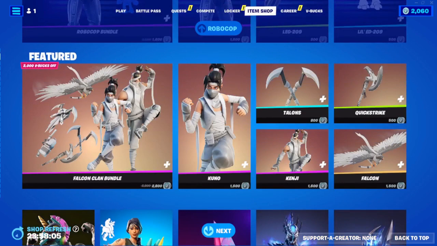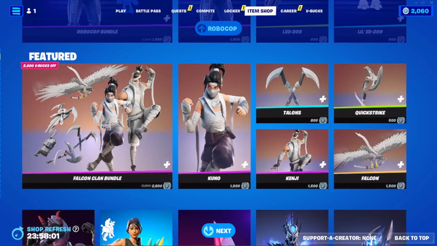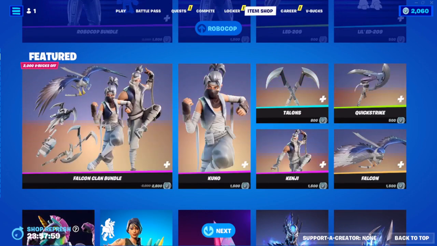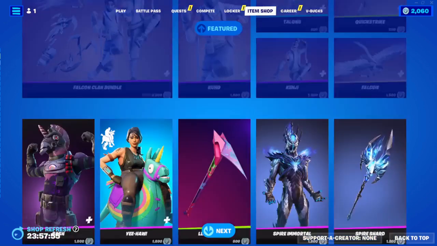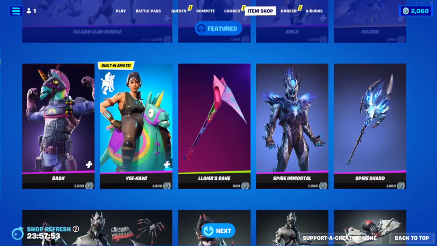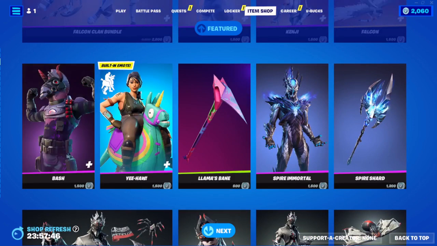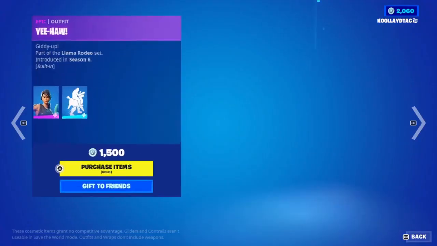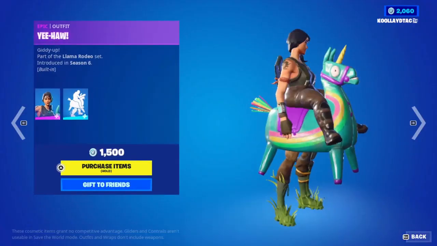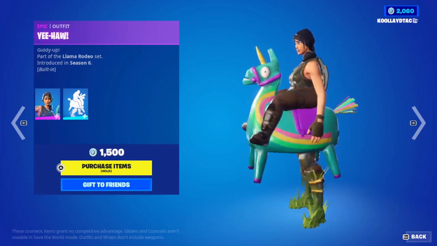Anyway, moving on to our featured item, we have the Falcon Clan bundle. Actually looks pretty kick-ass as well too. Pretty cool. We have Bash and Yeehaw. We got Yeehaw. Yeah. That's still actually a cool avatar. I kind of actually like the way this one looks. Like you're just riding around.